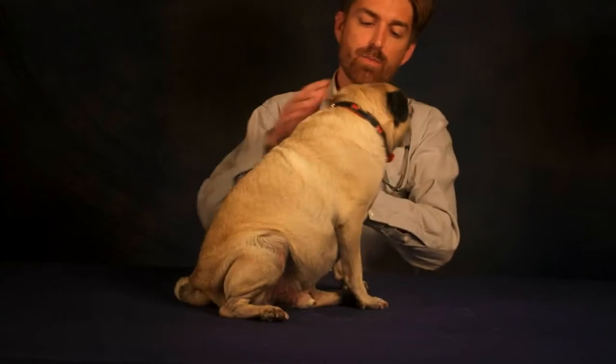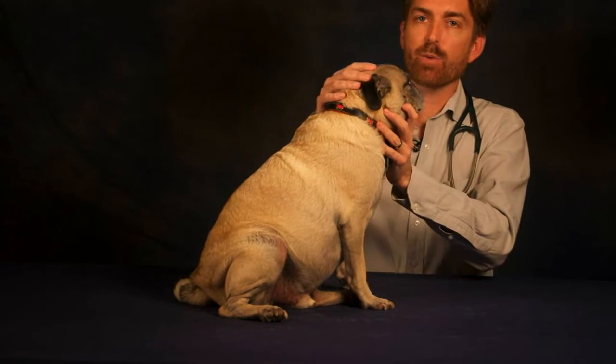In most instances, you want to have a systematic approach working from either the head towards the tail or from the tail towards the head. And today's demonstration, Pugsley and I will start with his head. So we're going to begin with evaluation of his eyes.